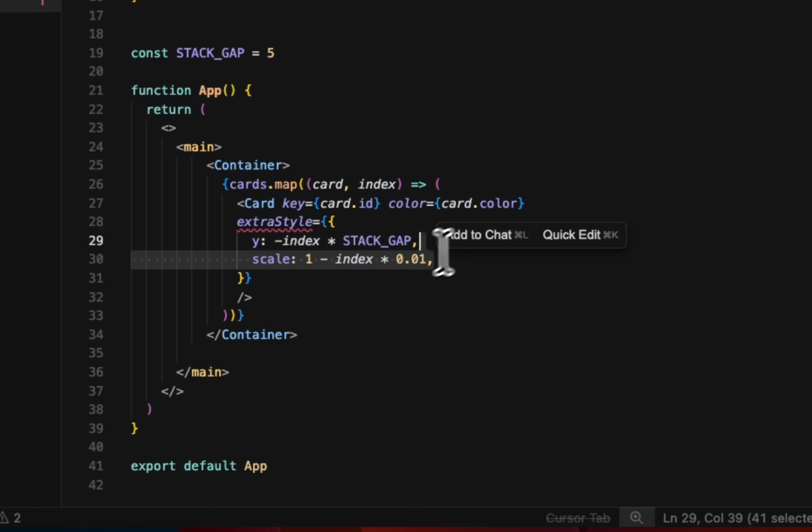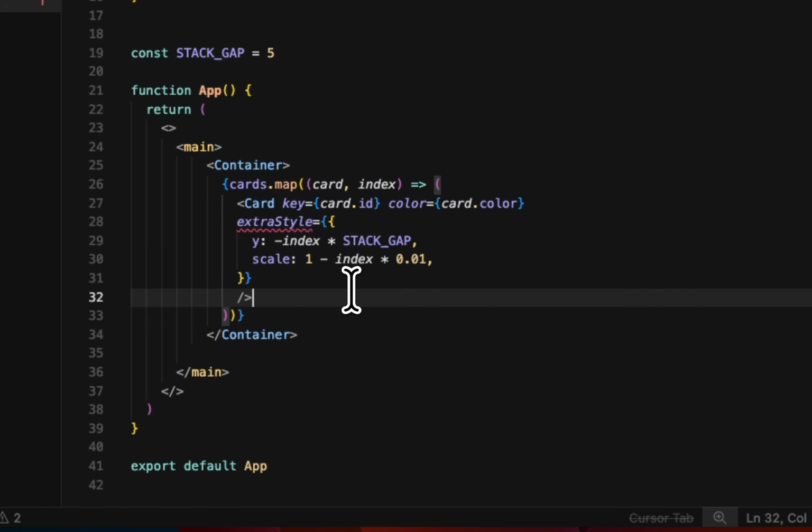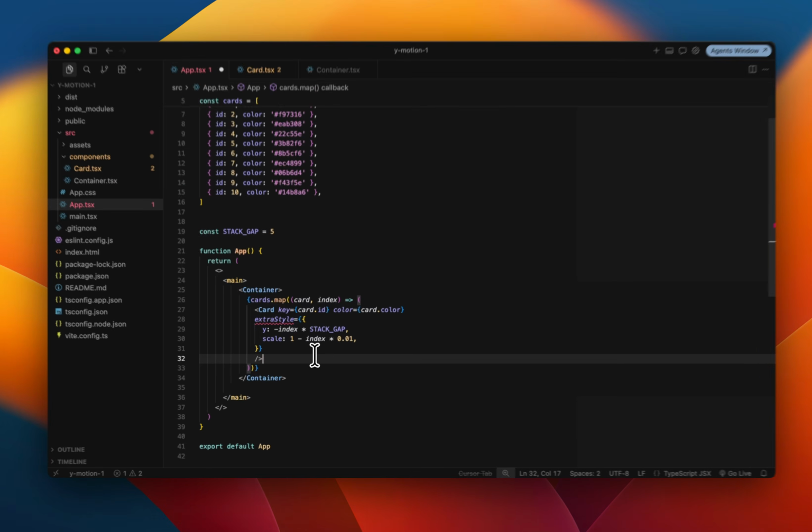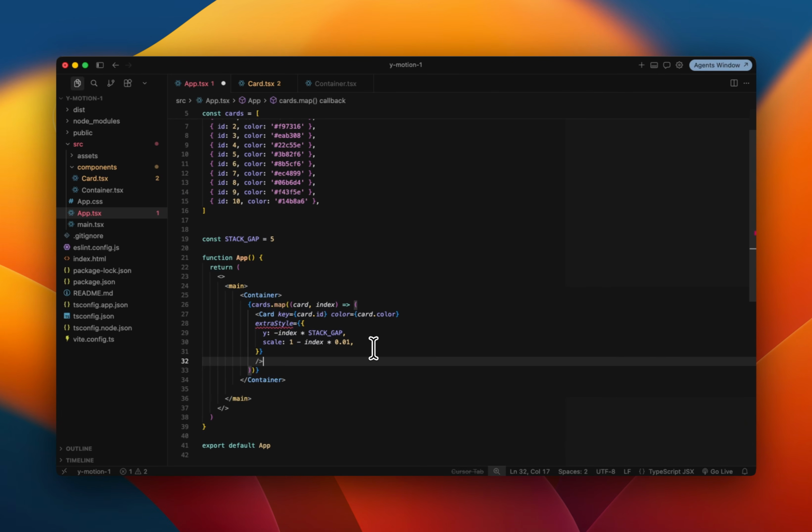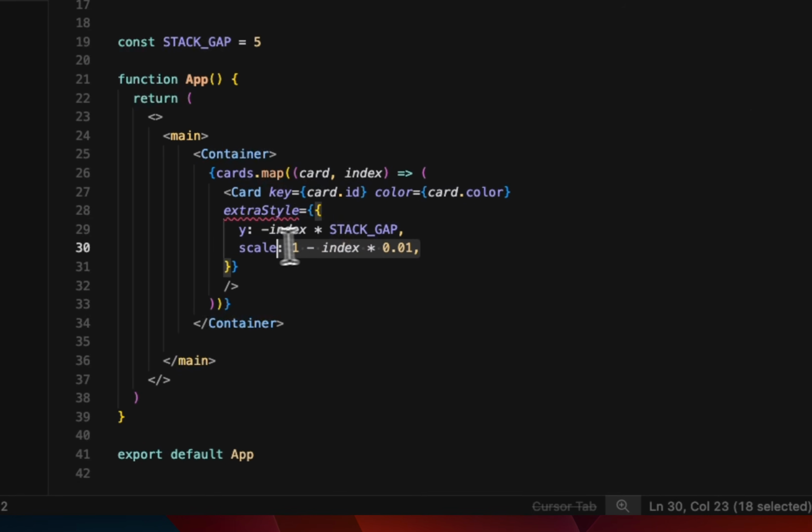The same thing we do for the scale as well, but for the scale we don't want it to be negative, so we're going to be subtracting from 1. If it is the first element, then the scale would be 1.